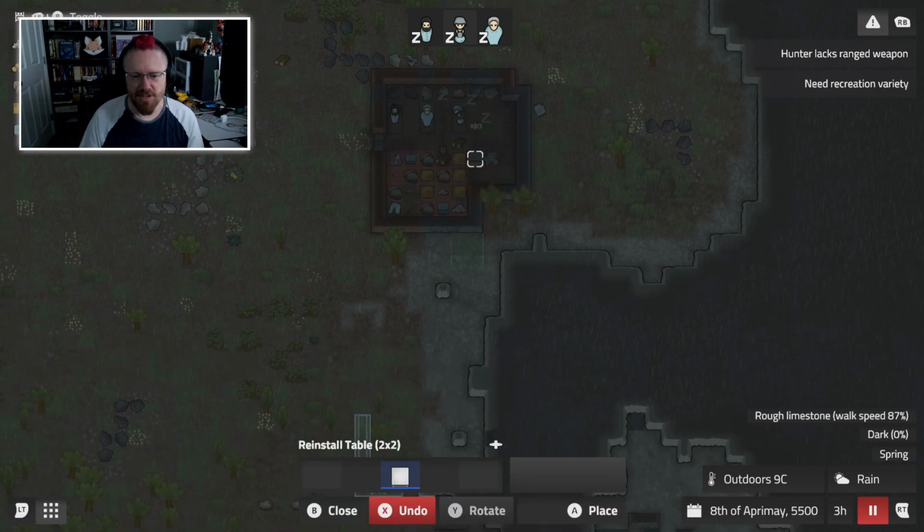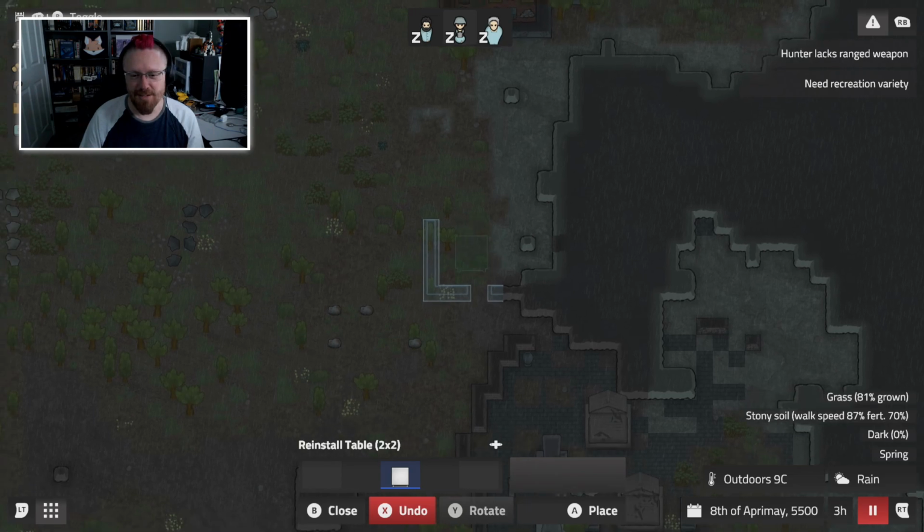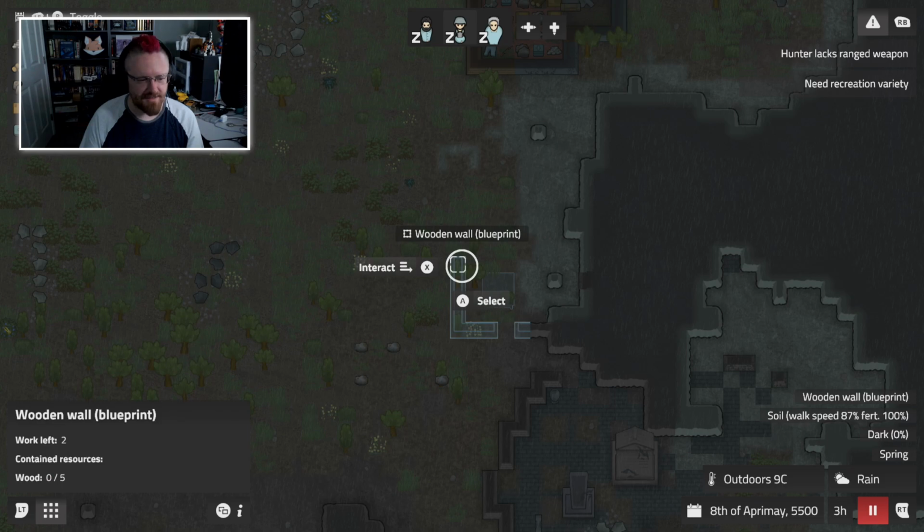Let's say that we're going to install the table. I guess we could just stick it... We could keep it fairly small for now. We could stick it right there. Yeah, I should probably be fairly unambitious.